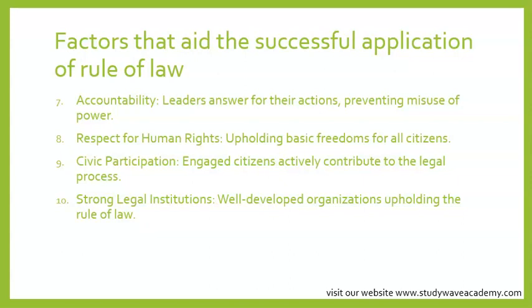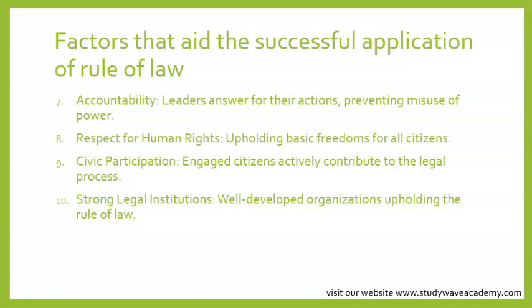Civic participation. Engaged citizens actively contribute to the legal process. Citizens being involved makes laws work better. Strong legal institutions. Well-developed organizations uphold the rule of law. Well-organized groups keeping the rules in place. Smart legal groups. Okay? So these are the factors that aid the successful application of rule of law. Okay? Do you understand? Good.